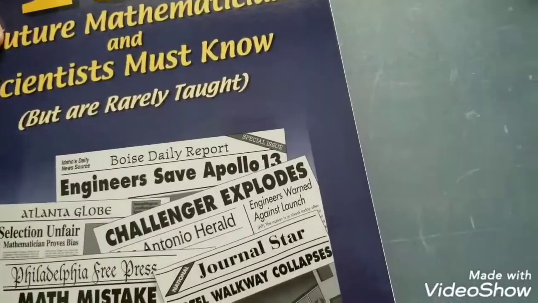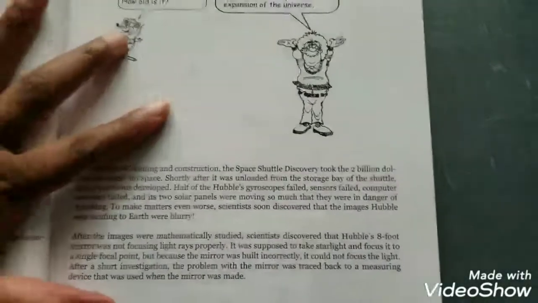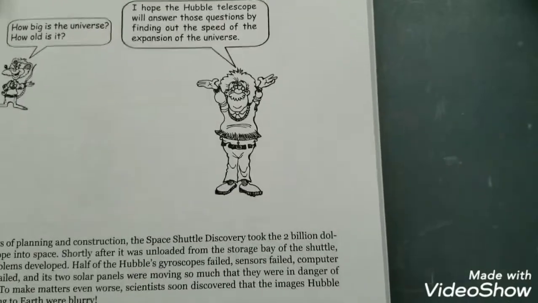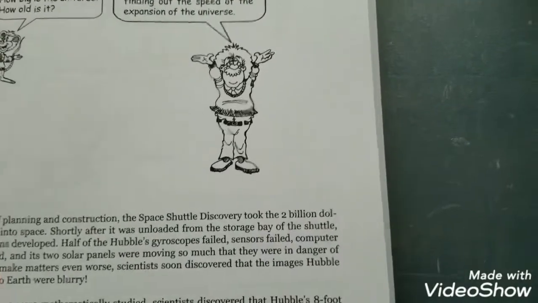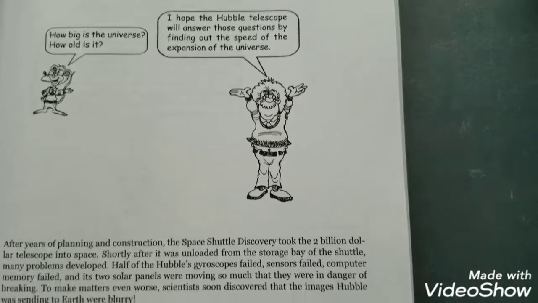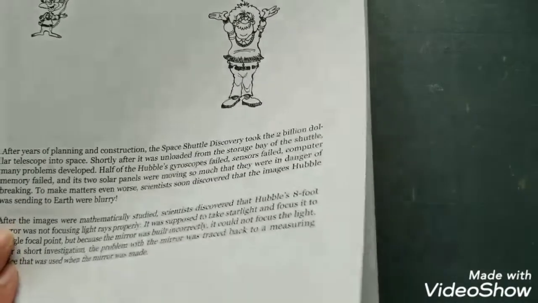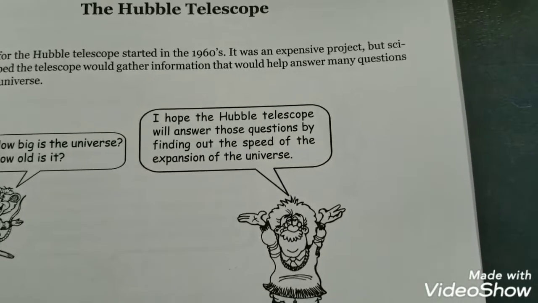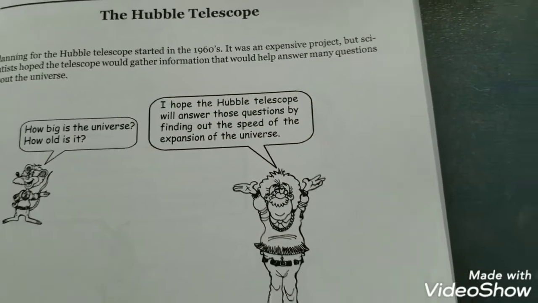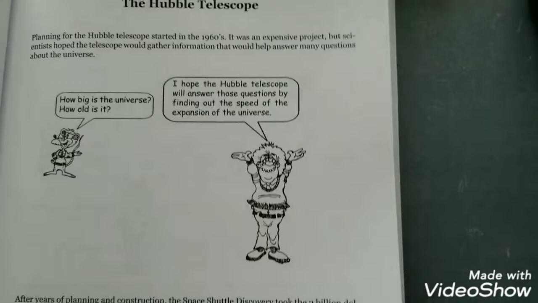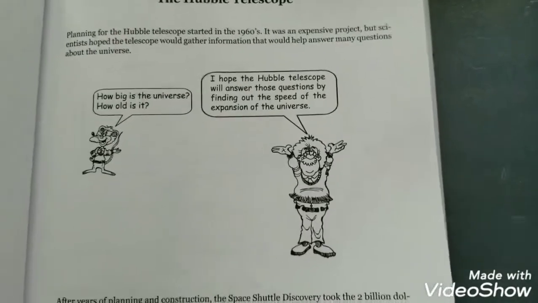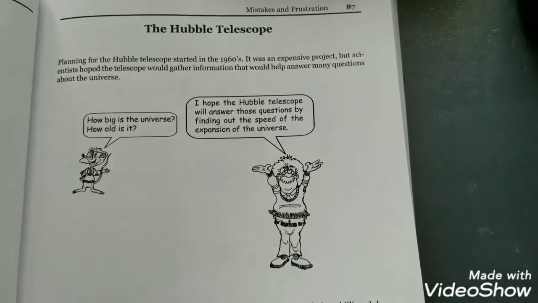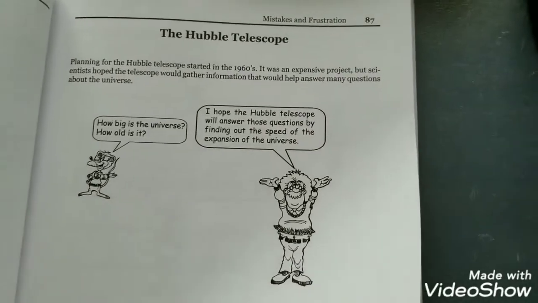Let me show you another example here. And there wasn't much math with that one. Here, the Hubble Telescope. You can do a unit study on that, okay? This is great science, and it absolutely has math. And you can do your research and you can say, okay, planning for the Hubble Telescope started in the 1960s. You can find out what was going on during the time in which the planning process took place. What was going on during the time when it actually became a successful end product.